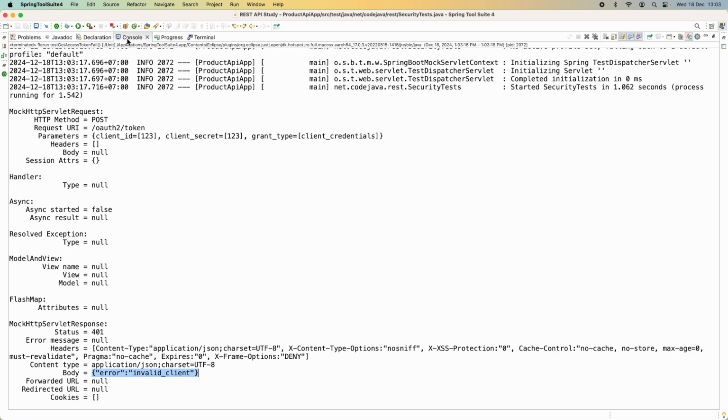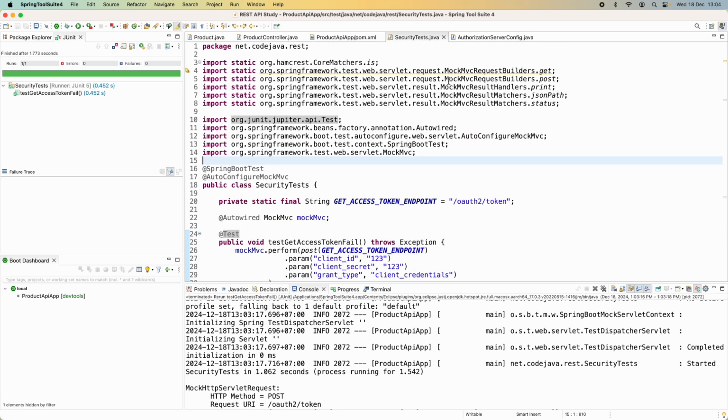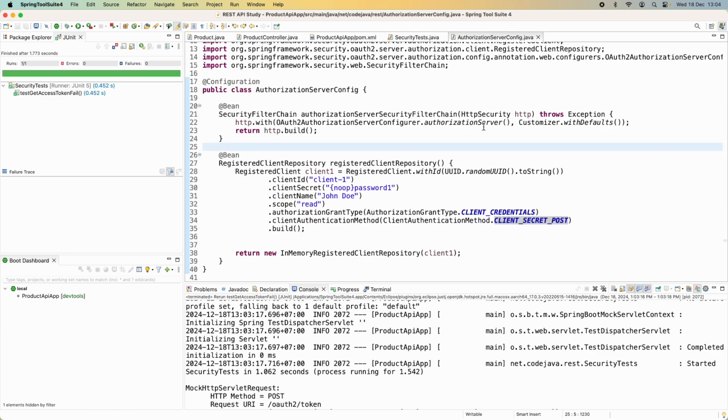That is exactly what we expect in this test. Expect that the response body is a JSON document that has the field error and it has the value invalid_client. So that's the code to enable the authorization server. And note that we must use the post method here to send an HTTP post request to the authorization server for the get access token API.